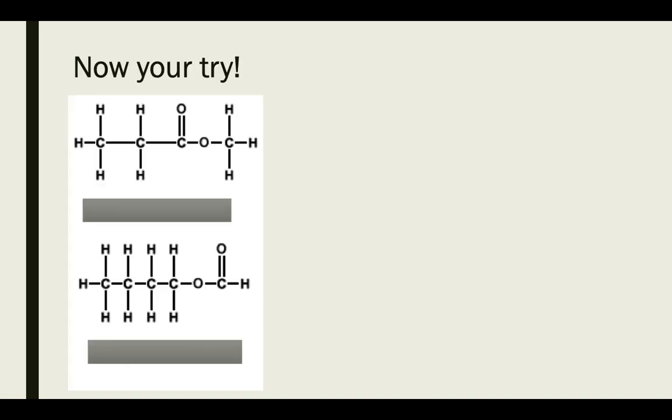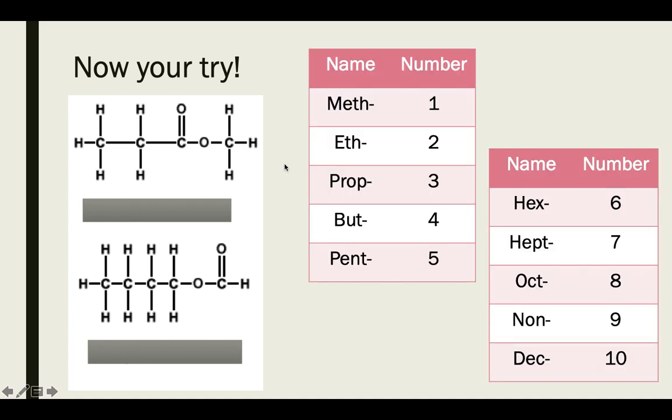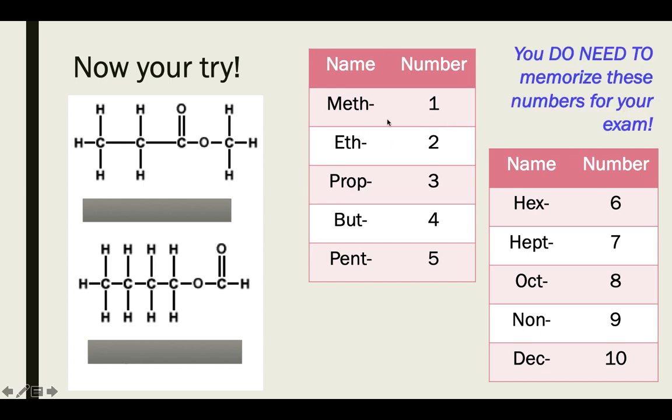Here are two more examples. To be able to look at an ester and name it, we must first revise and memorize the names of different numbers. We have to at least memorize number 1 to number 10. Let's look at this ester. We find this functional group here, that's the ester functional group. Whatever is directly connected to the carbonyl group is from the carboxylic acid. And whatever is directly connected to the oxygen is from the alcohol. So in this case, we have methyl propanoate.